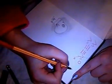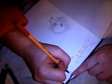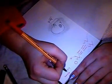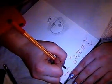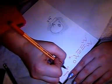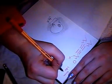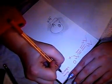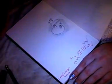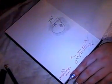And really randomly, you need to write in caps, kind of like caps lock, bold letters: return library book, exclamation point. And then underneath, do 6/11.